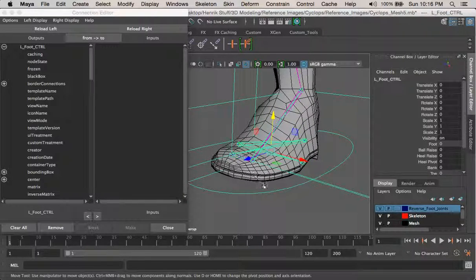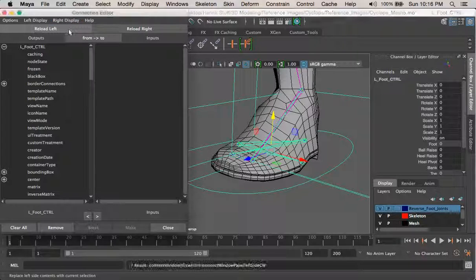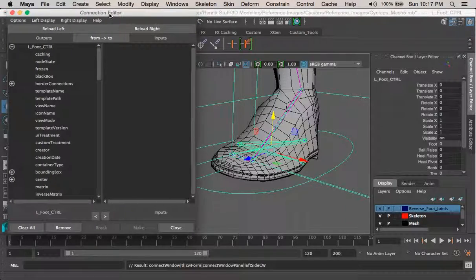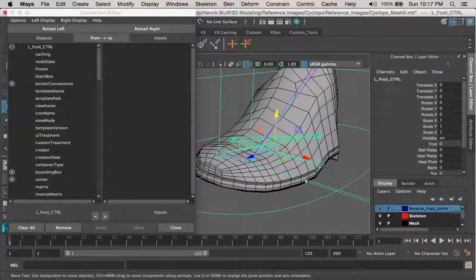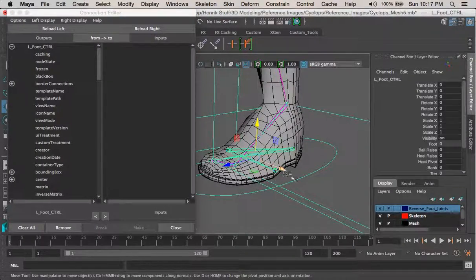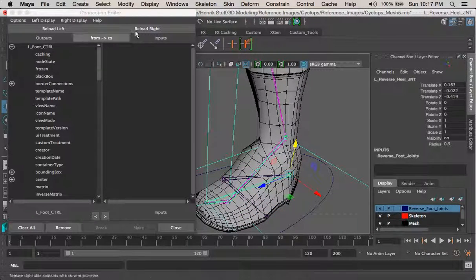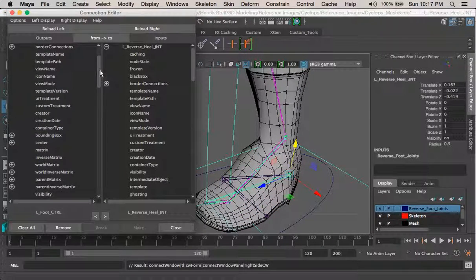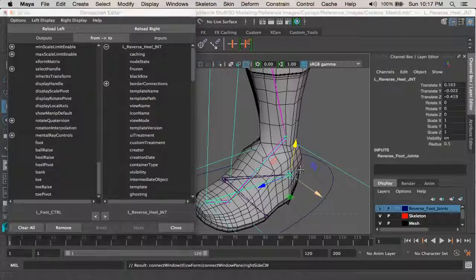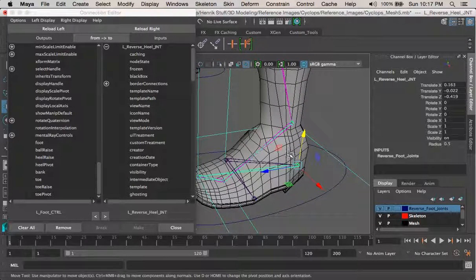Anyway, so what we've got here is our left foot control. We want to be on the left, and that's going to be like our driver for everything else on here. So I'm going to reload right, and I'm going to scroll all the way down, and I select the reverse foot heel joint.